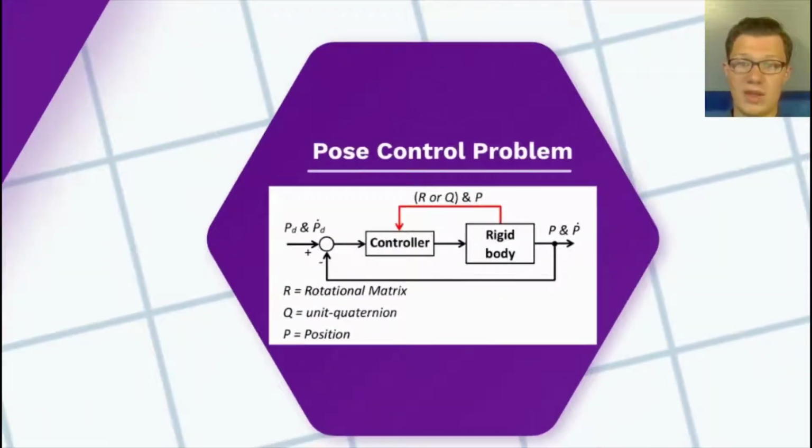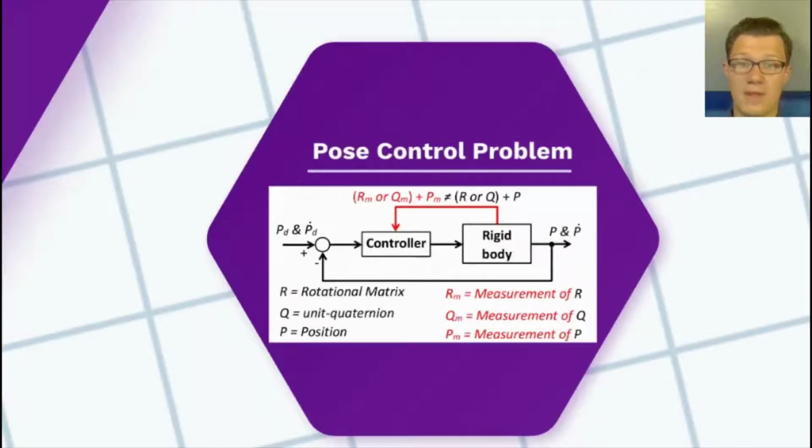So, with an understanding of the necessity of pose information in the control process, we see that the controller requires R, or the rotational matrix of the rigid body, as well as P, or the position of the rigid body. As noted previously, we normally obtain the information for R and P through a set of sensor measurements, which then give RM and PM, which are the measurements of the orientation or rotational matrix and of position. Additionally, as said before, the measurements are normally uncertain, particularly if the measurements are obtained by low-cost measurement units.